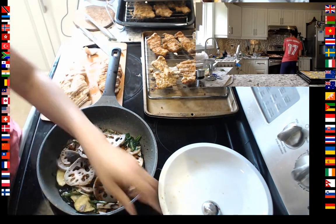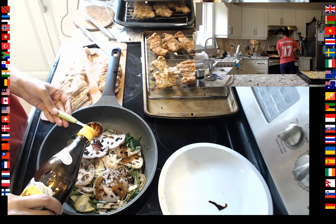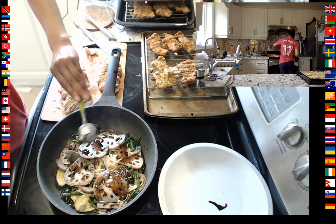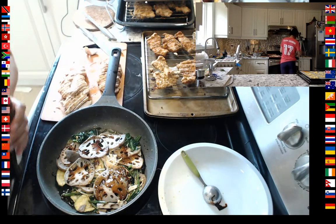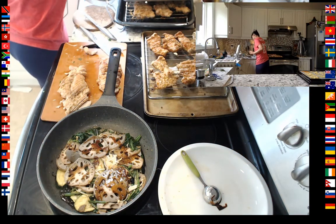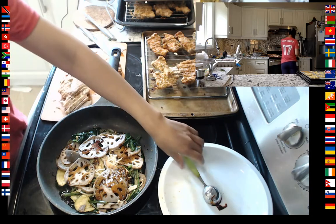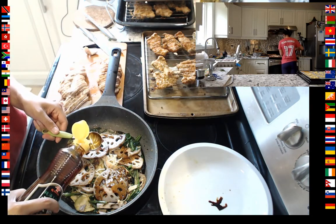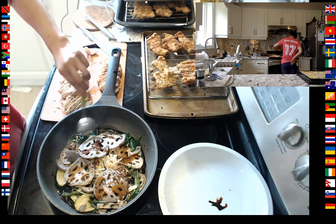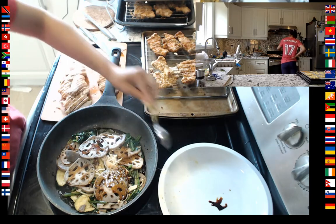And I'm gonna add a bit of vinegar. I've actually never tried adding vinegar to stir fry, but I watched a YouTube video and the chef added rice vinegar, and he said it was to brighten the flavor, by adding that acidity to it. So let's give that a try. Just one tablespoon, and a little bit of sesame oil. Half a tablespoon of sesame oil. If you don't have sesame oil, no sweat. It's actually pretty flavorful already.